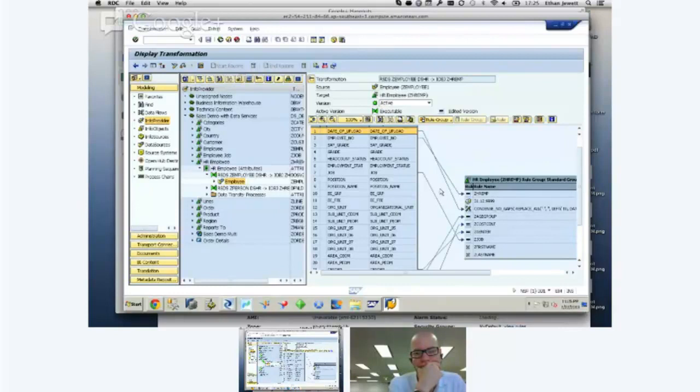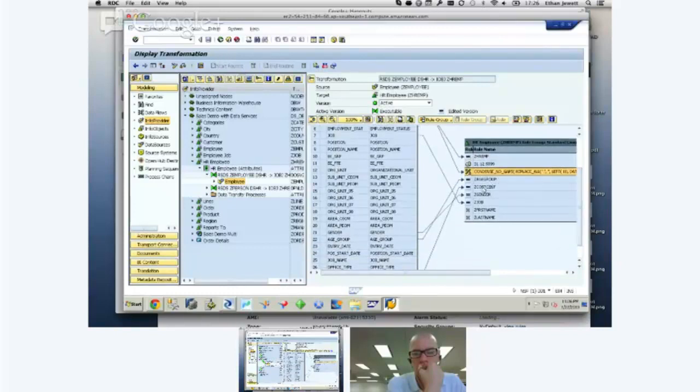BW actually has a functionality to, when you get overlapping master data, cut it off, so you get dates that bump up against each other properly. So there's an option in the data transfer process that I'll show you that does that. And then we've got this fancy formula here, which just reformats the date from the source system, which is actually a timestamp, not a date, into a date that works for BW. And then other than that, we just map in age group, cost center, gender, and job.